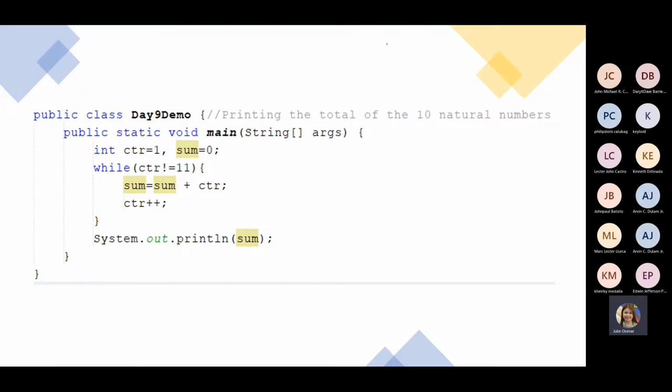So we have the counter, I mean. Counter equals to 0, ay 1 una. And then we have the sum equals to 0. Okay, so we have output here.